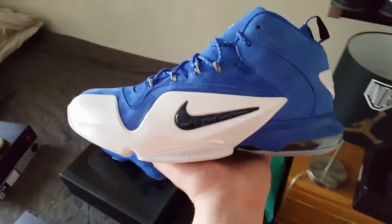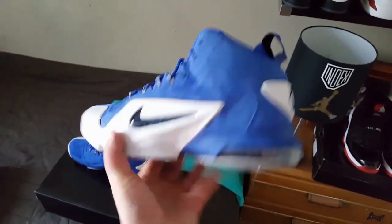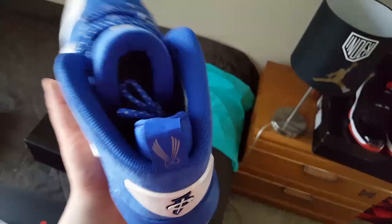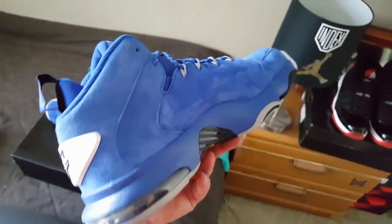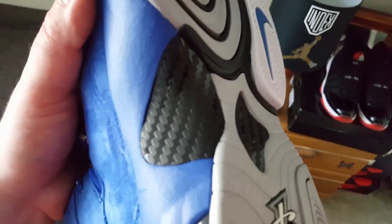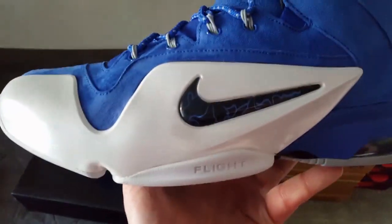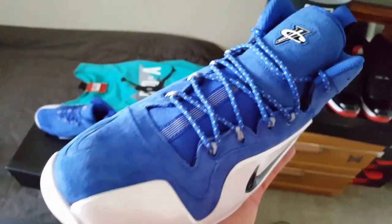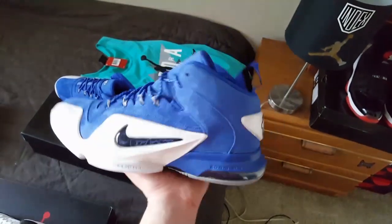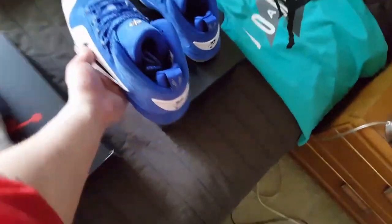And then lastly, we got my pennies that I picked up. Man, to me, these joints are fire, man. For real, look at that suede. Like, it's good stuff. Look at that. Got the carbon fiber there. Go to the bottom. These joints are cracked, bro. To me. Got that detailing on the swoosh there. All suede, man. So clean. These are $44. $44. Must cop.